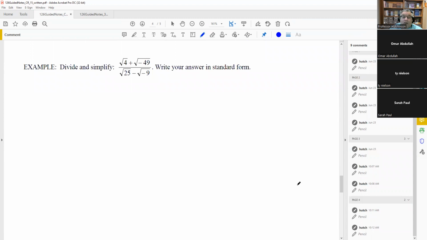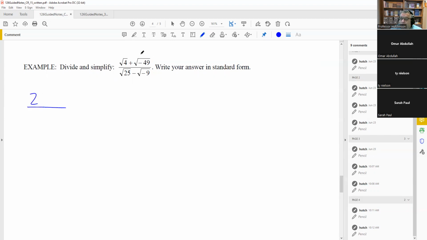This problem is combining something we talked about last time and also what we just talked about with dividing. Now, before you jump into the division on this, we have to first turn all this into the standard form. So we want to get rid of all these radicals that we see here. Square root of 4, this becomes 2.